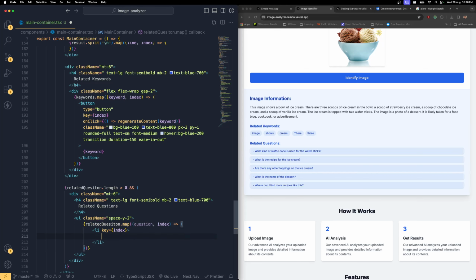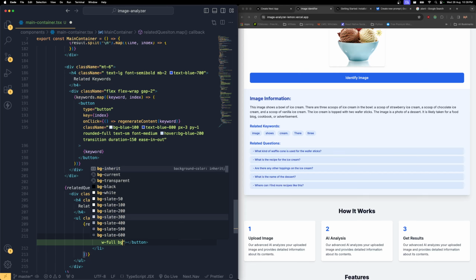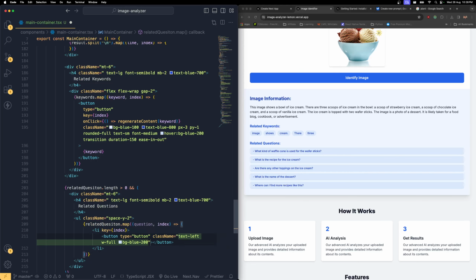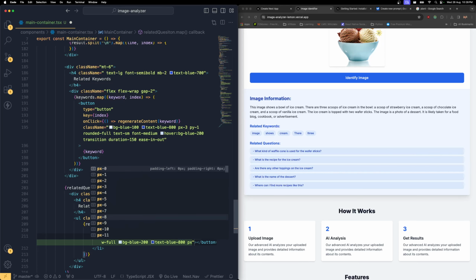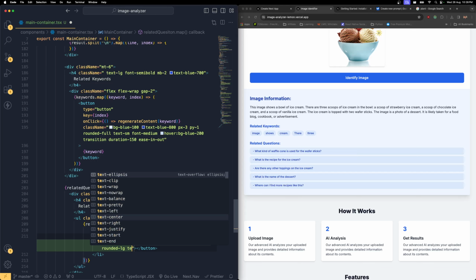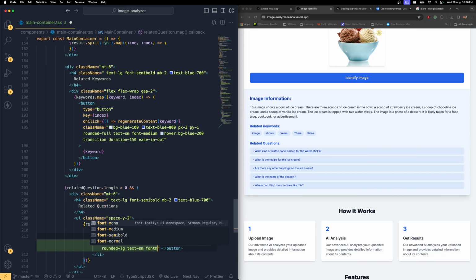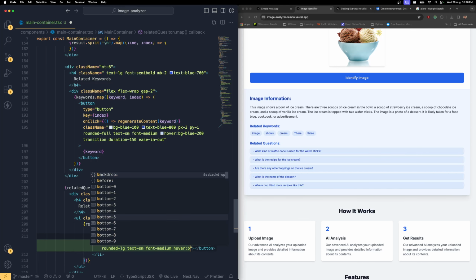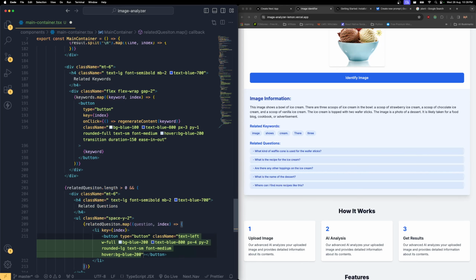Render this li tag, which is going to have the index. We don't need to have the class name, because inside here I'm going to have a button, which is going to be the type of button itself. Here I'm going to say class name: text should align from the left side, the width should be full, bg blue 200, then text blue 800, then px 4, py 2, rounded lg, text small, font medium, and whenever I'm hovering, bg should be blue 200.